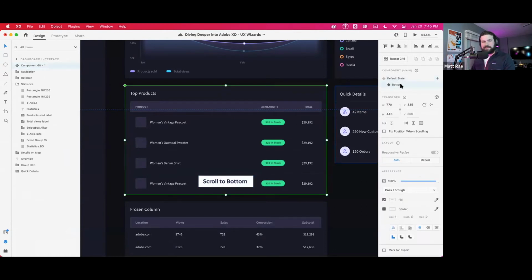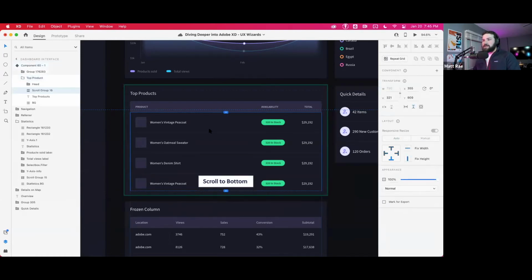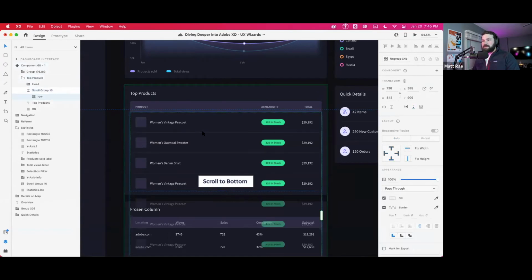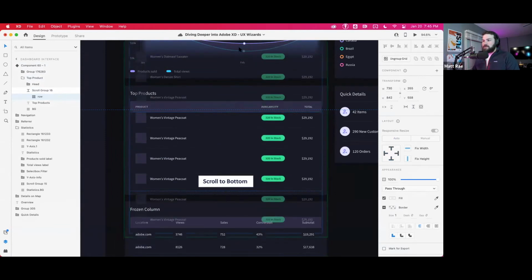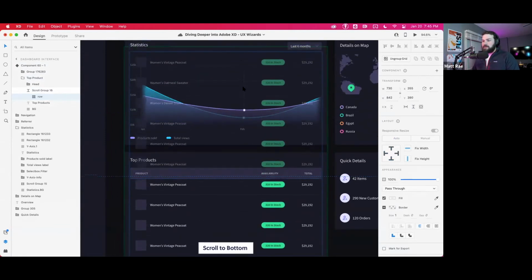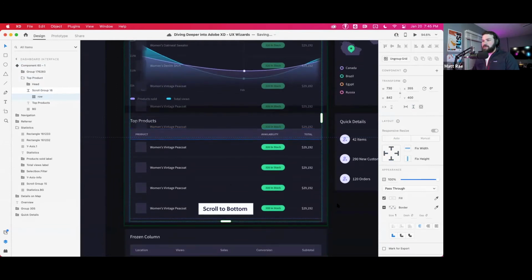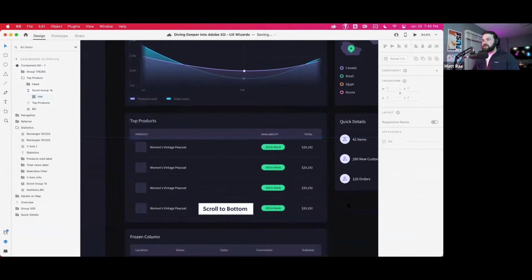So with that selected, just like a keyframe, pretty much, with it selected, I can affect the properties, and that's what it's going to be like. And states use auto animate to transition between each other. So now I'm just going to double click into that scroll group until I find the repeat grid. And using shift to lock it into the y-axis, I'm just going to drag it up and reset the scroll position within the scroll area.